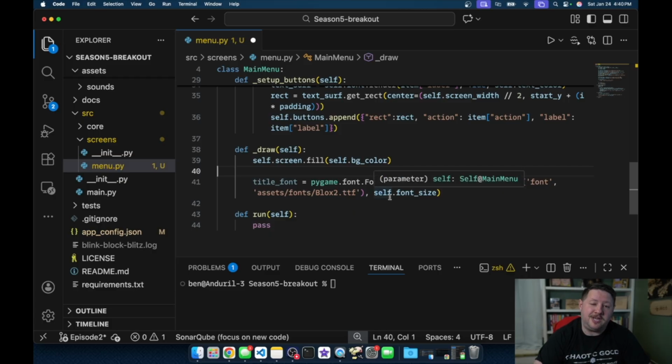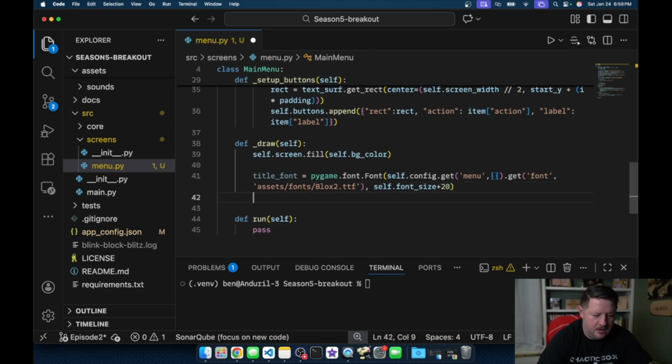But we're not changing the font, like the choice. All we're doing is changing the size. And so we're going to make that 20 points bigger. Okay, so after we've done the title font, the next thing we want is a title surface.